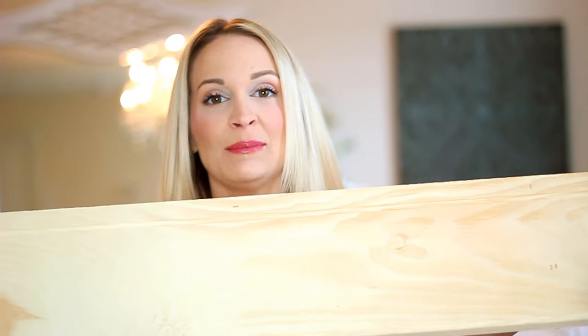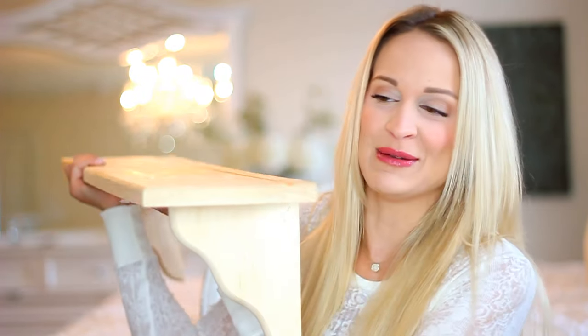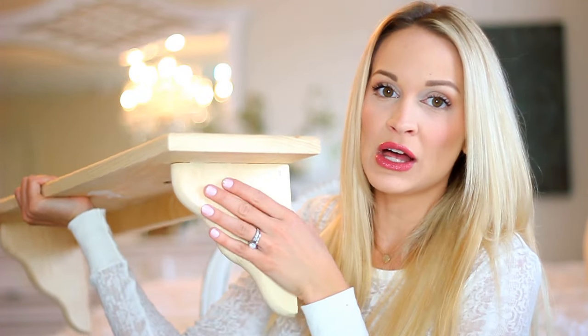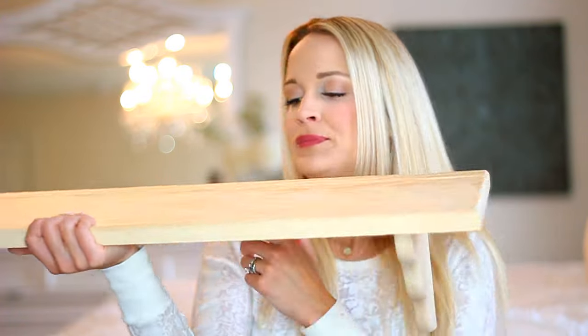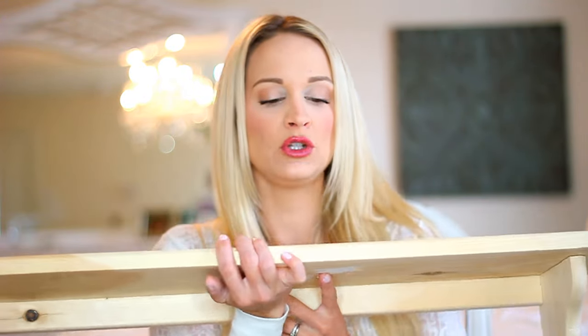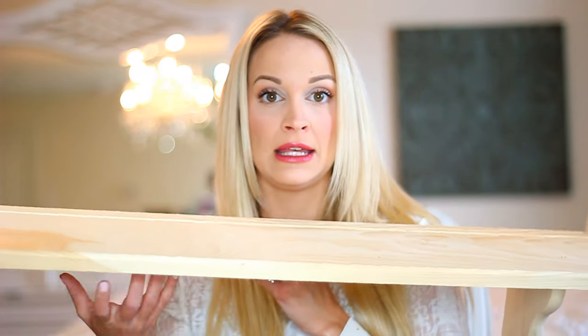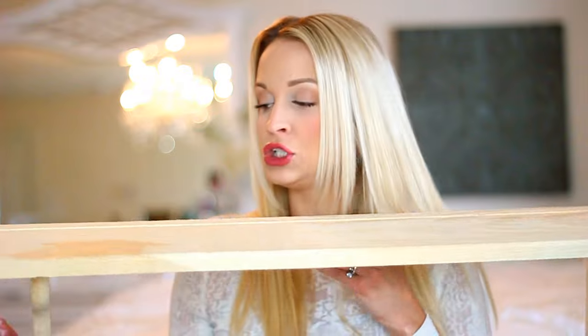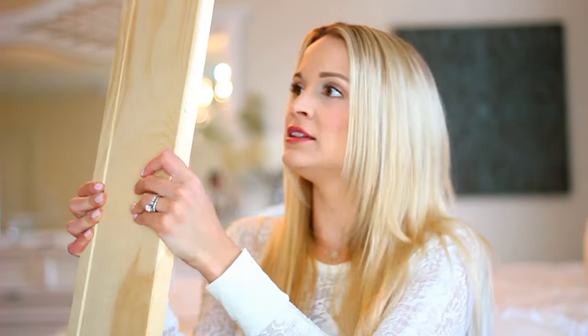I also got this big unfinished wooden shelf — because you can never have enough wood in your life, am I right? This is just a pre-made, very simple, unfinished wooden shelf. You can see it comes with the brackets already attached. Very cute. I'm going to be staining and painting this and using it over one of the toilets in either the master bath or the guest bathroom. I'll decorate on top and be sure to share that with you guys. I believe this was $13, so a really good deal for a nice solid wooden shelf.